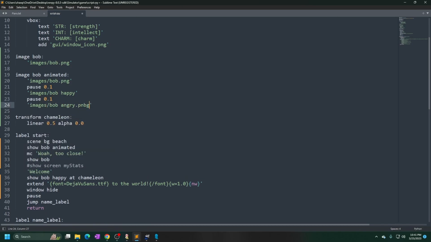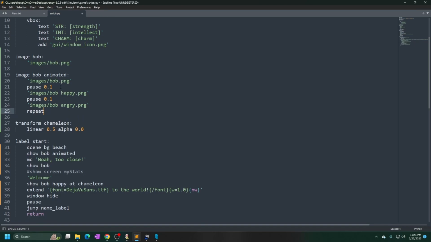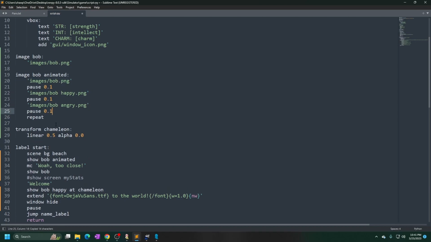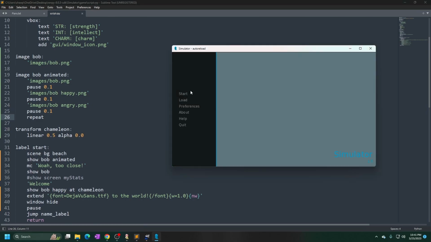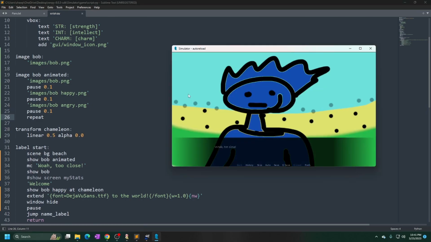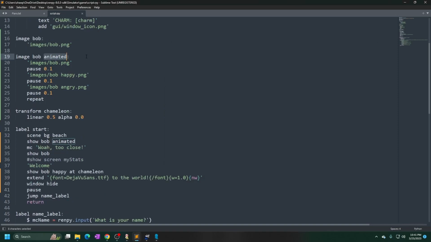Well, don't forget the extension. And then I'm gonna repeat. But of course, I don't want to just go to angry and then switch to regular right away. So I'm gonna pause 0.5 one more time before that repeat. So now it will look like this. And that's how you would do a quick kind of animation.